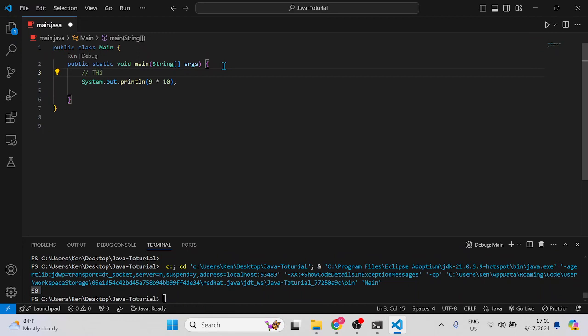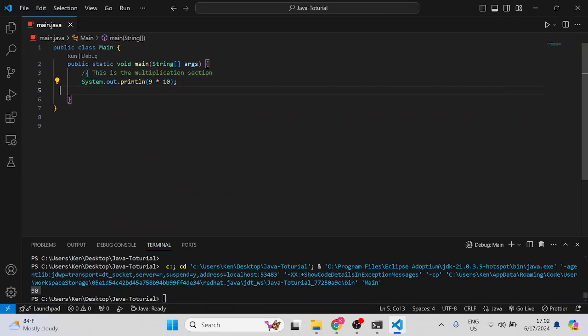For example, this is the multiplication section. So every time I'm going back to this line of code, I know this is labeled as the multiplication section.